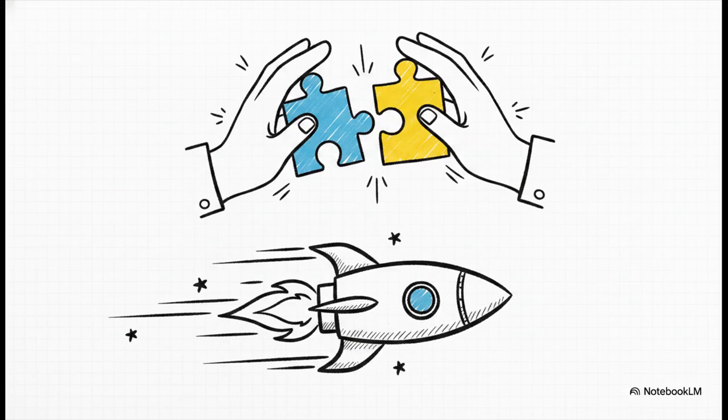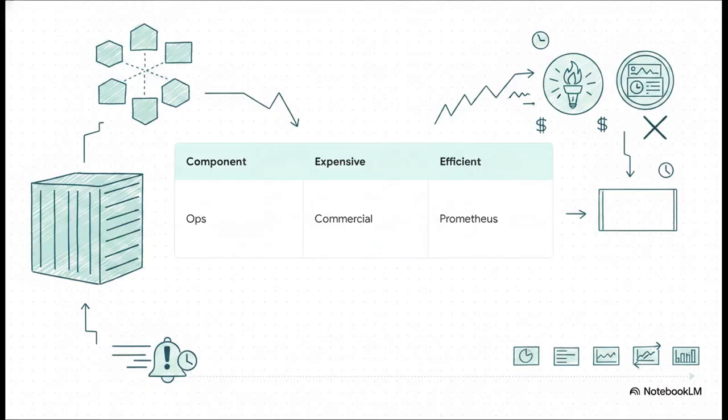Pair that with a job orchestrator like Apache Airflow for scheduled tasks like retraining your models, and you've got yourself a highly productive environment. And of course, monitoring is not optional in a trading system. A delayed alert can be incredibly, ruinously expensive. But again, you do not need a pricey commercial trading ops platform for this. Just containerize your services with Docker, manage them with Kubernetes as you start to grow, and rely on the open source powerhouses, Prometheus and Grafana. They are going to give you the exact same real-time visibility into latency, fill rates, and overall system health at an absolute fraction of the cost.